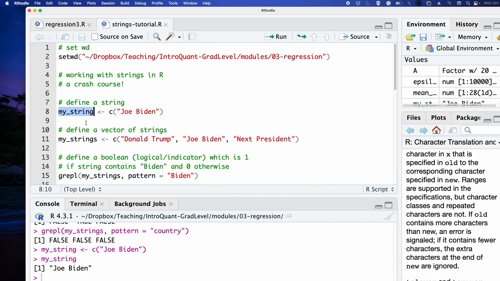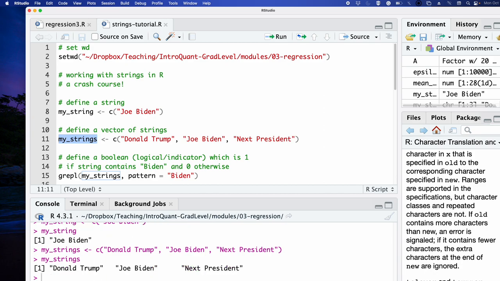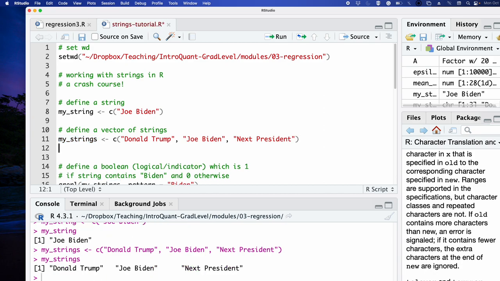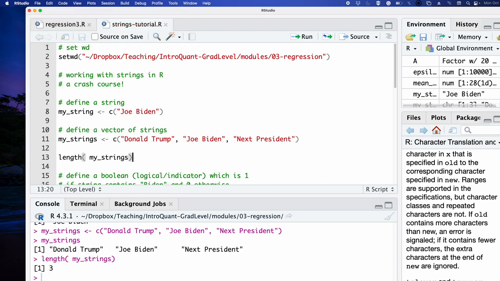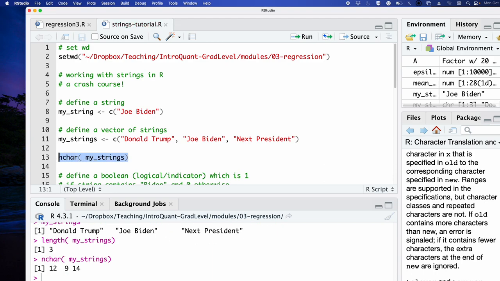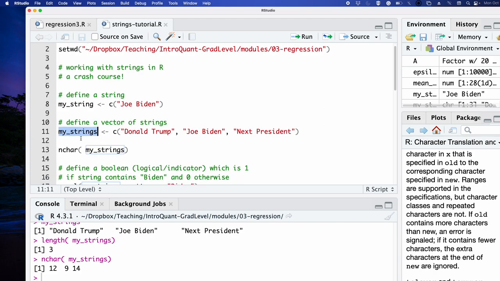But most of the time, we're not going to work with just one string. We're going to work with a whole vector of strings. So here we've defined this string, which has 3 entries. Remember, length is the number of observations within the vector. The length is equal to 3. We can also do nchar to count the number of characters in each of the strings. So we get 9, 12, 9, 14. This can sometimes be useful when you're doing some web scraping, or some Making Big Data curation that we'll discuss in the next course. But that's one thing you can do. So you can compute the number of characters. This is all just introductory material.